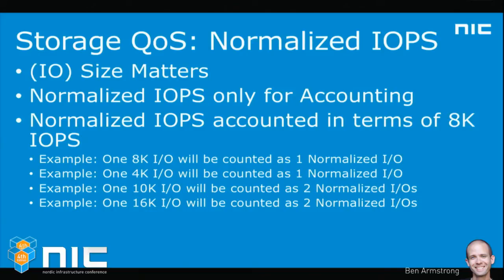The key thing that we've tended to build around is this concept of normalized IOPS. And we tend to use normalized to 8K. So when you see Hyper-V or System Center talking about IOPS generically, what we're actually talking about is normalized to 8K. A key point to make here is that's a lousy metric for understanding your performance. So when you're in the measuring performance view, don't use this control. Look at the throughput, look at the application performance. This has been designed to provide an easy way to control and account. It's not designed for measuring.